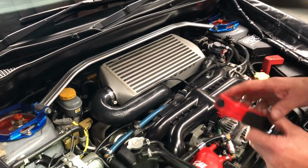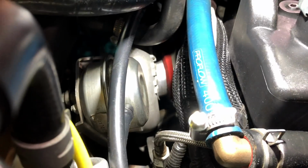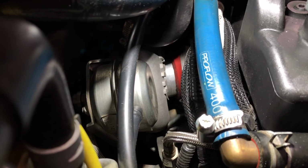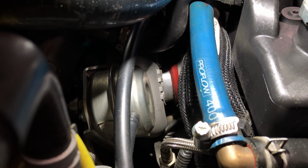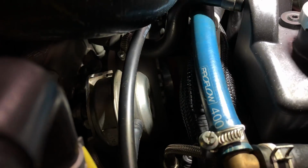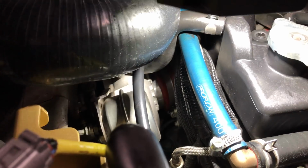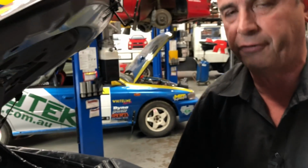But then when we look a little bit closer, we have a look down here and check what type of turbo is fitted, and we notice that the red silicon intake has actually come away from the nose of the aluminium part of the turbo. So what you can see there is the hose clamp around the red silicon part, nowhere near the actual part of the intake to the turbo. And if I pull this enough, you can actually see a gap in the air intake between the silicon hose and the turbo. And that really worries us because that's an HKS turbo with a modified silicon intake.